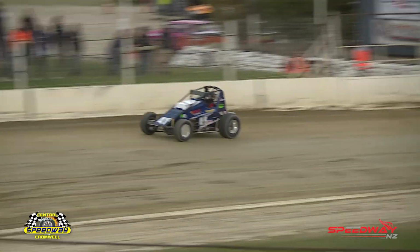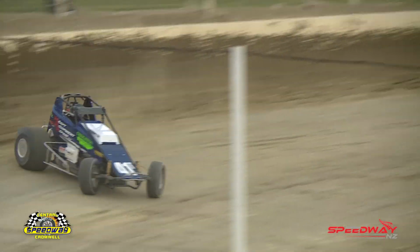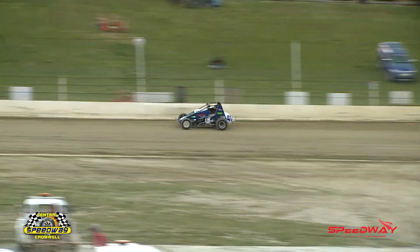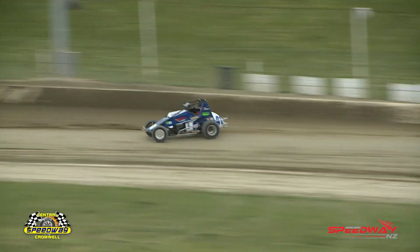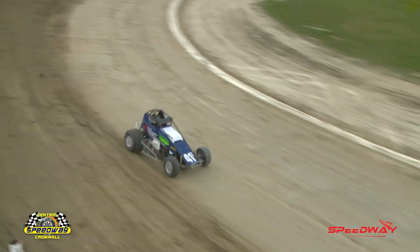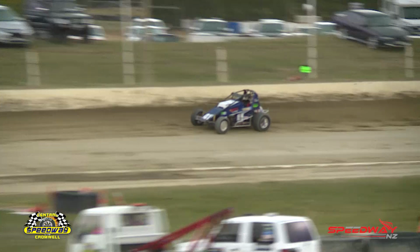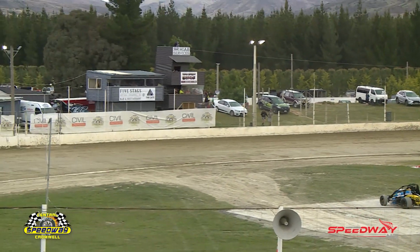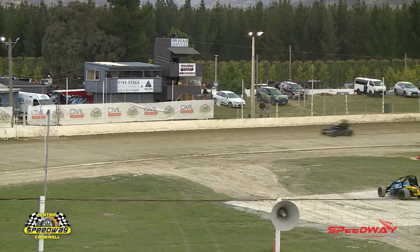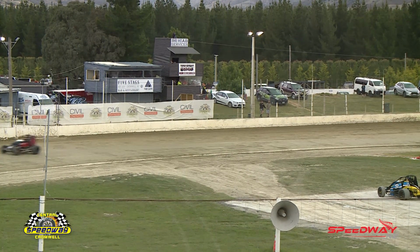Great drive. Shame to see McIntyre parked in the middle. Adam Evans beautifully smooth through 1 and 2, down to turn number 3 and 4. This is what he needs for the rest of the season. And to the checkered flag. So Adam Evans, 41T, brings it home. Then we go back to Brad Evans, then Tony Simmons. So great run there by the 6 shooters.